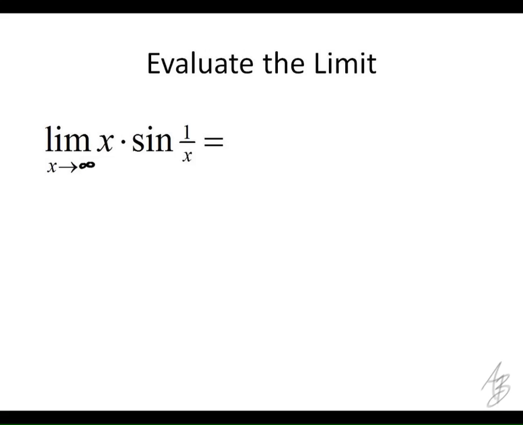All right, so as x approaches infinity, that's going to be infinity. The sine of 1 over x is the same thing as the sine of 0. Everybody see why? 1 divided by infinity is going to be 0, so the sine of 0 is going to go to 0. So we have infinity times 0. That is an indeterminate form, but it's not an indeterminate form that works with L'Hopital's rule.